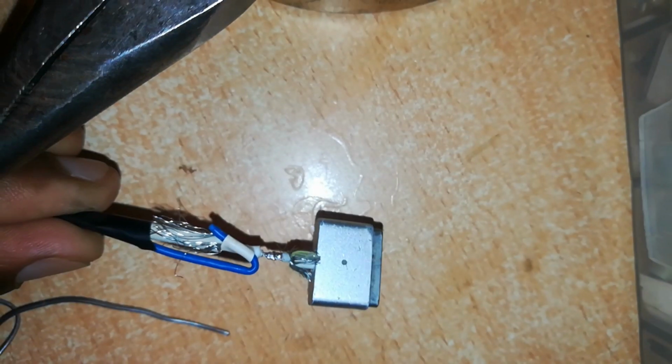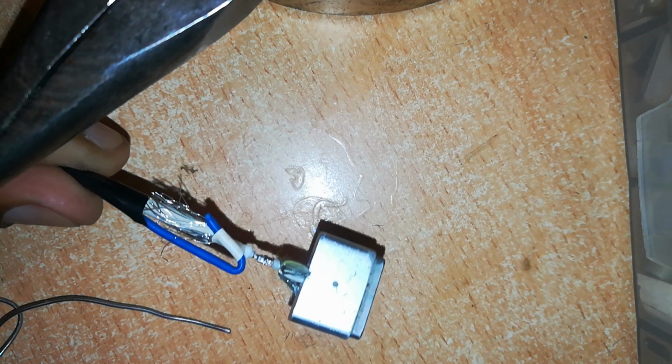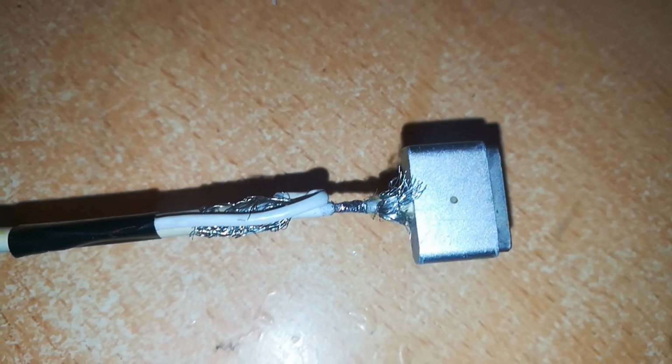Move this so that you see. That's the solder. You can see it's able to hold the connector. You can pull the connector and it feels firm. You can hold the connector side and it also holds the cable. This is the result after soldering.